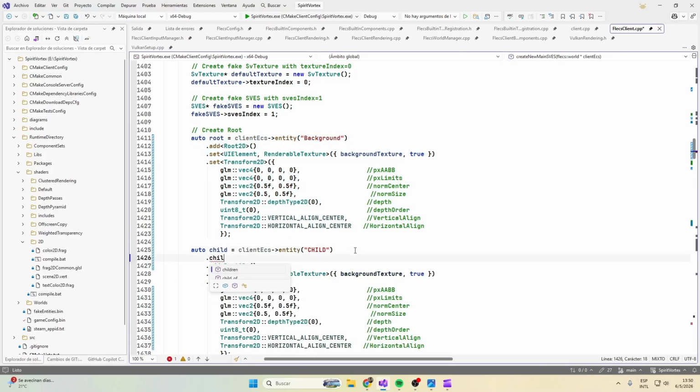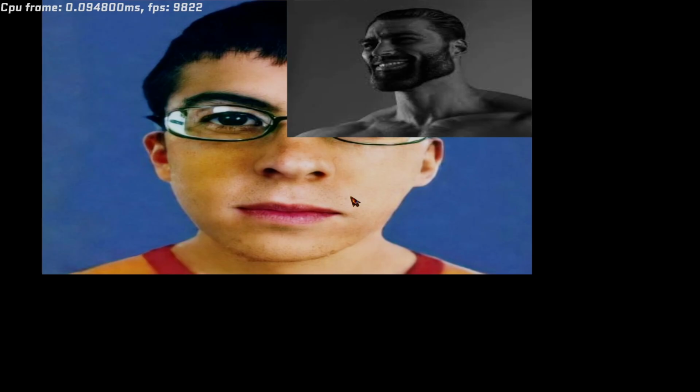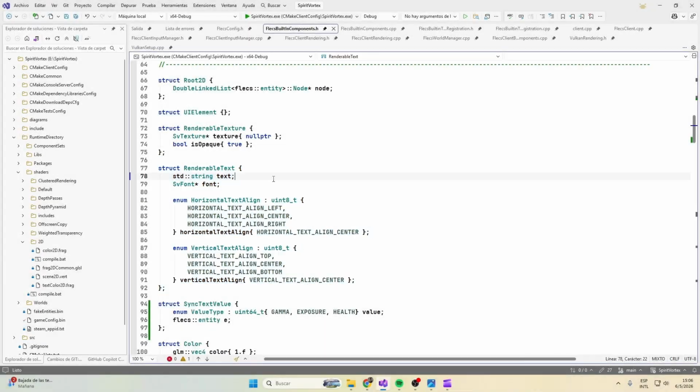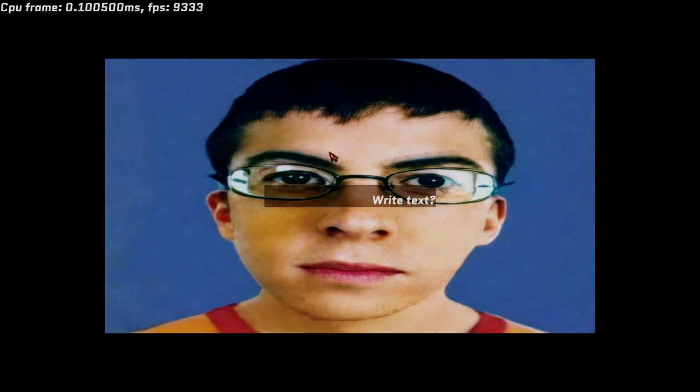Furthermore, when a texture is a child of another texture, it is always rendered on top and uses its parent size as boundaries. This means that if the parent changes size or position, the child texture will automatically change as well. I also created the renderable text component to render text and added text alignment options so it fits from here to here to here, font types like this, or this, and colors like this, or this using the color component.